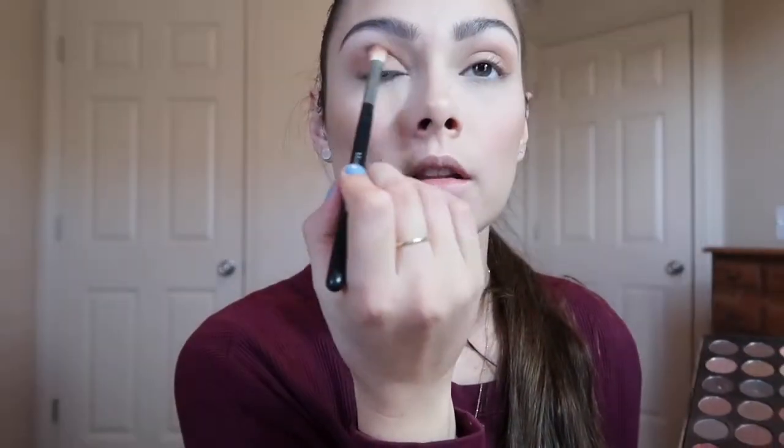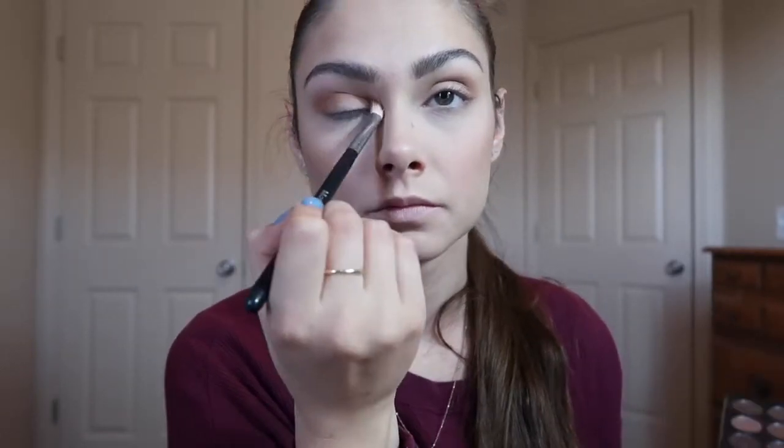And then I'm going to use the same brush and I'm going to go ahead and jump into this shade right here. It's just a light brown. I'm going to focus this on the crease. Bring it up just a smidge above my crease.